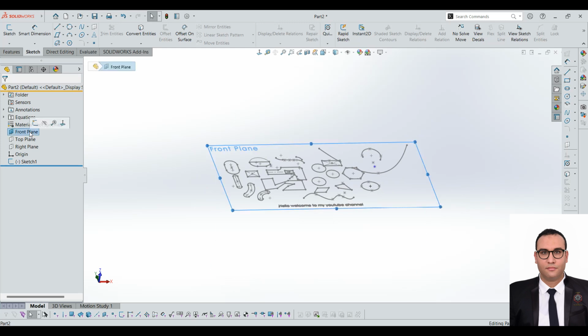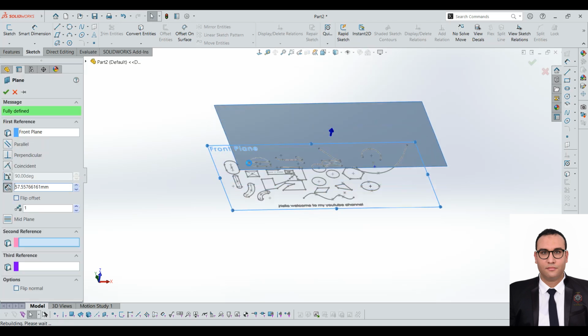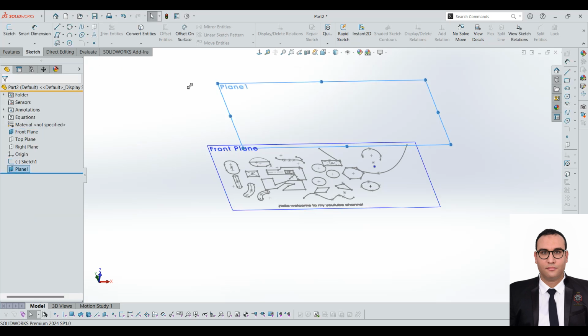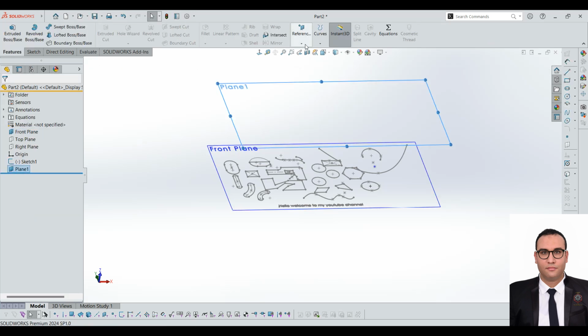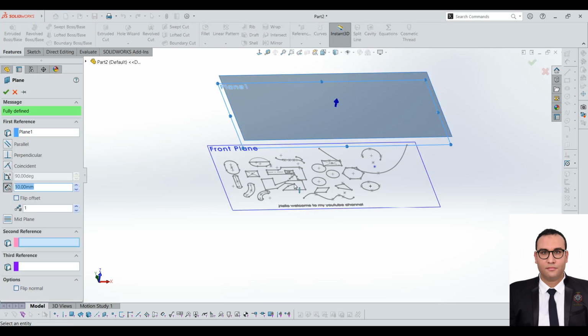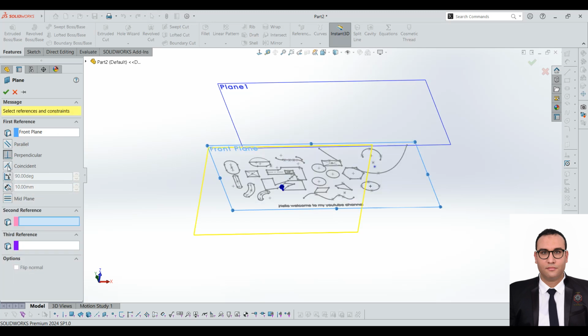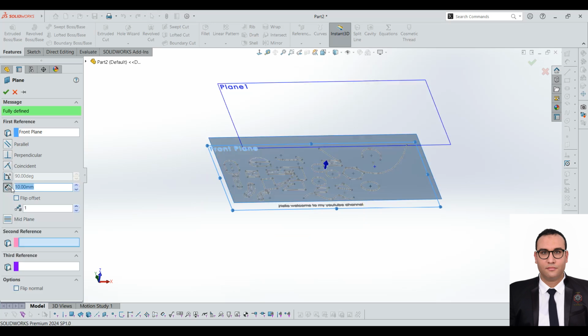By selecting this plane and pushing the Ctrl key and then going to this point, we can create another plane. Or by going to this tab right here, references and plane, we can also select the base plane and choose the relation between the two planes, the first one and the second one. We can make it perpendicular, but it will need the line of the intersection between this plane and this plane. We can give it a distance like this one.